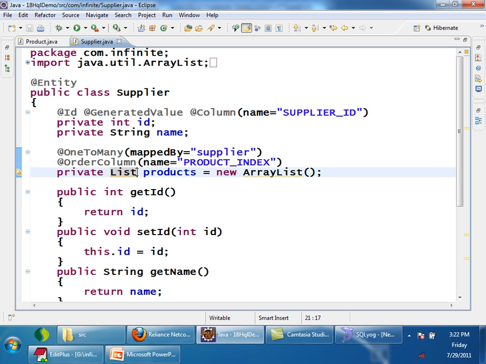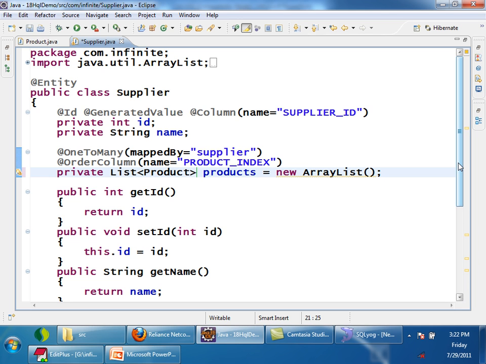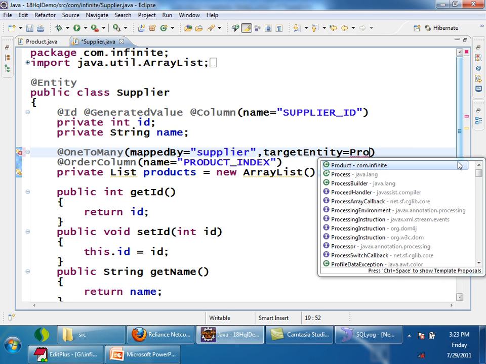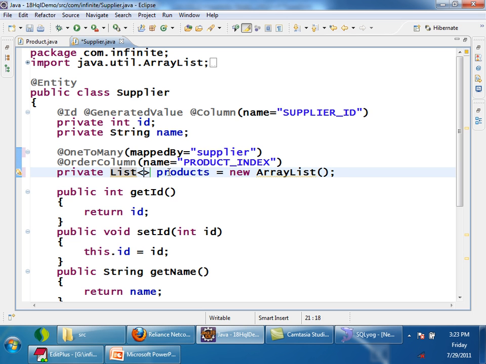If we are not using generics, like if I say List of Product, if I don't say it like this, then one more thing I need to do. In the OneToMany, I have to say comma, targetEntity is equal to Product.class. I need not specify the target entity if I am using a generic list. Both are the same. Better to always use a generic list only, right? Okay, I will make it a generic list. I will make it List of Product.